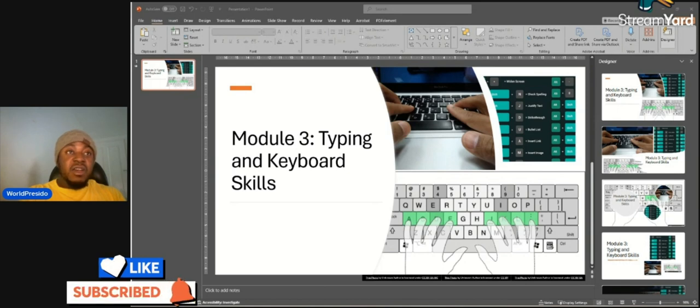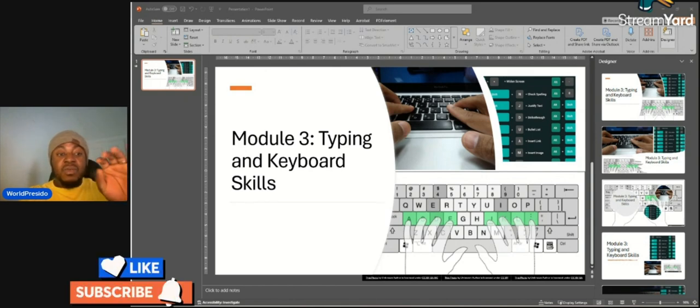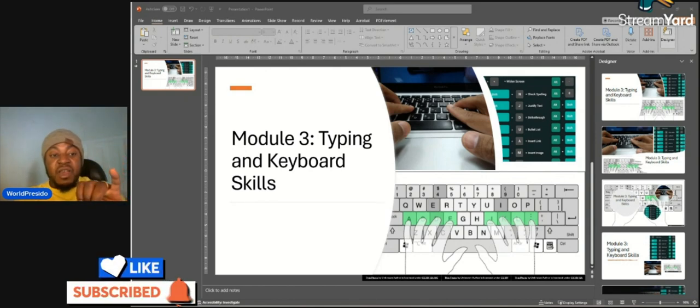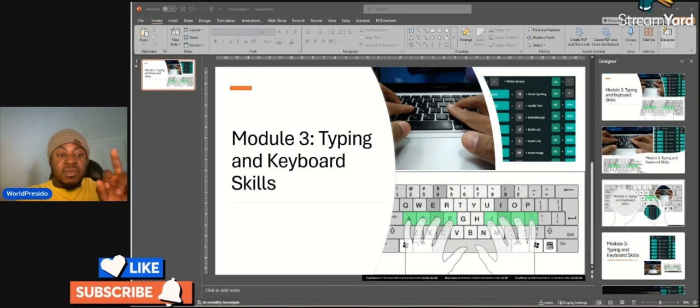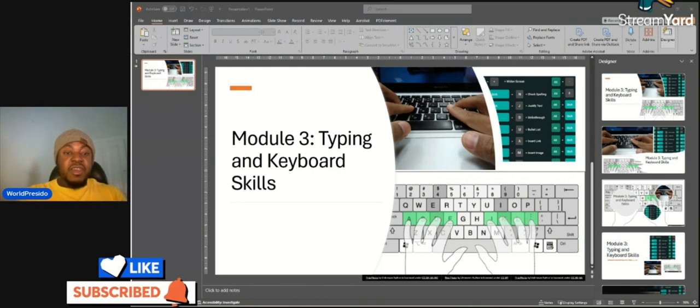Your middle finger will be on the D key. And your index finger will be on the F key. So the pinky finger will be on the A key, the ring finger on the S key, the middle finger on the D key, and the index finger on the F key.